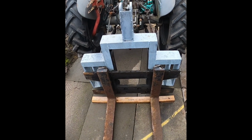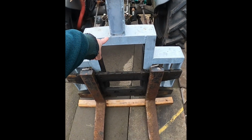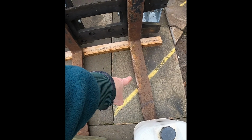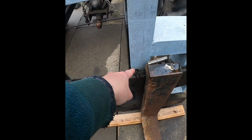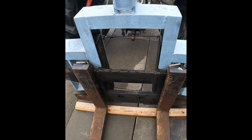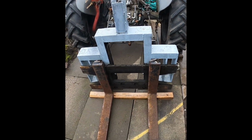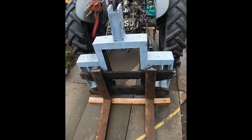Hi everybody, in today's video I'm going to show you how I made this frame for that carriage plate for them pallet forks. And the first thing you're going to see in the video is notching out here and notching out here, and then we'll do some more measuring, some more cutting, and we'll start assembling the frame. Probably going to be a two-part video because there's quite a bit of work involved in that.